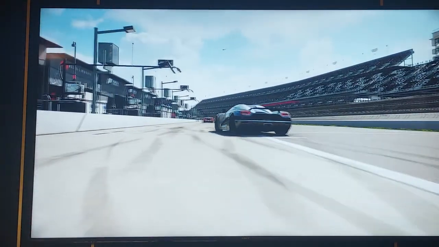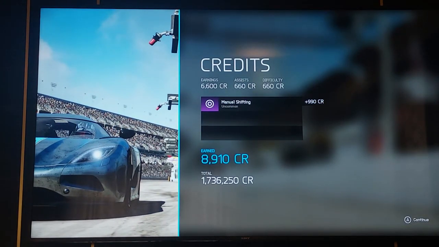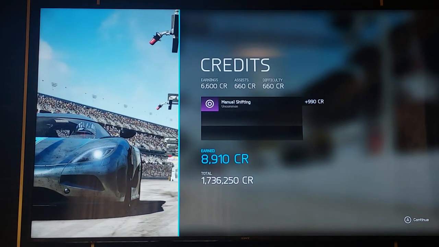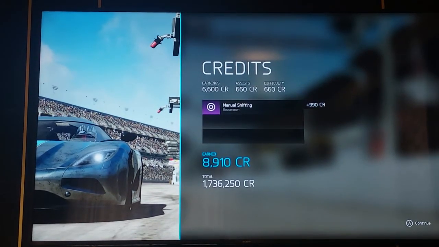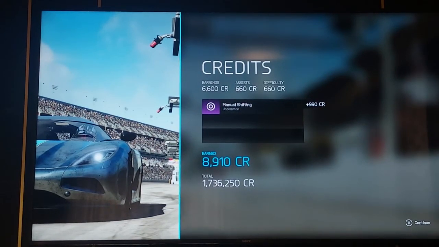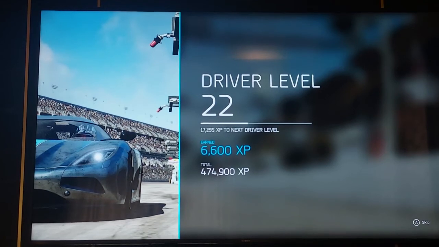So here you can find that manual shifting. As I use manual shifting, I got 990 plus CR, and the earned is now 8,910 CR, and my total is 17,36,250 CR.